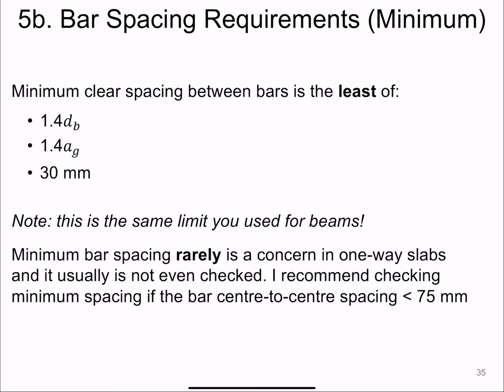Now, the recommendation is that you have to check the minimum spacing if the bar center to center is less than 75 mm. But if you need bars at 75 mm or around 75 mm in a one-way slab, there is something else going on there. There is too much load.